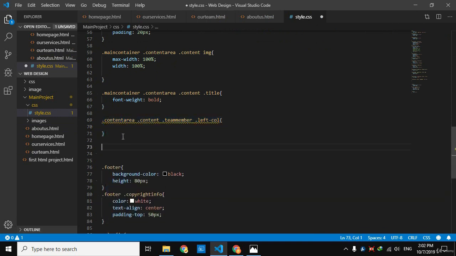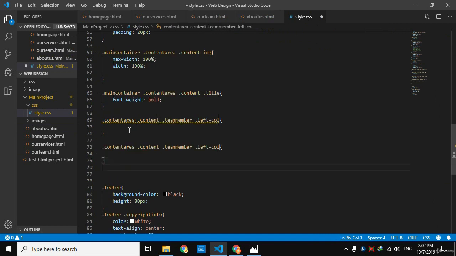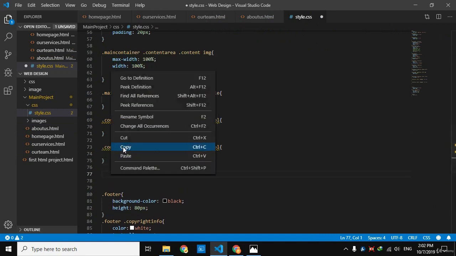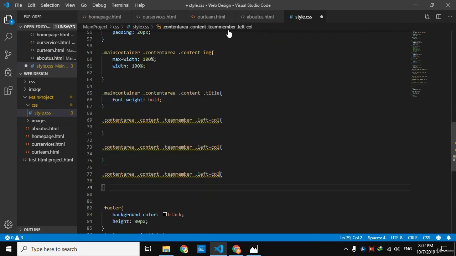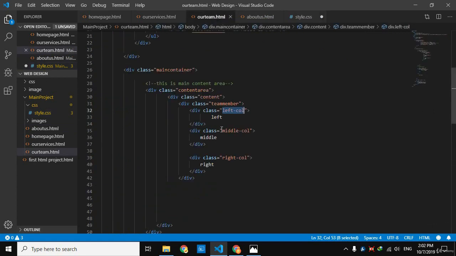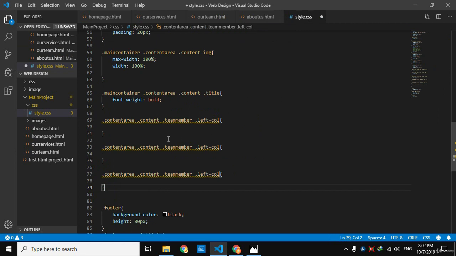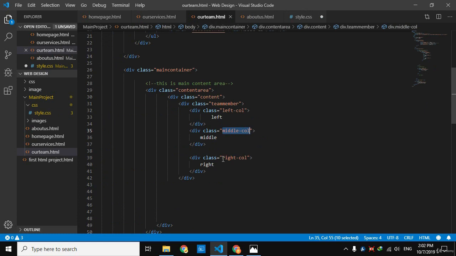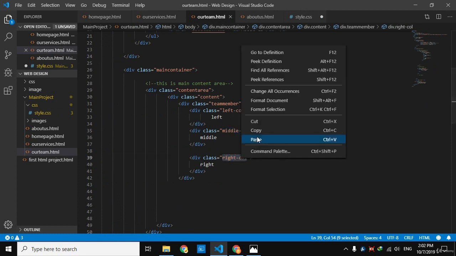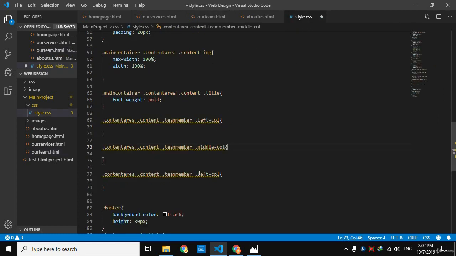I copy and paste 2 times. We need to select middle col. Copy, paste. And the last one is right col. Paste.